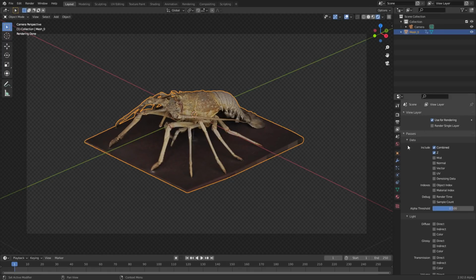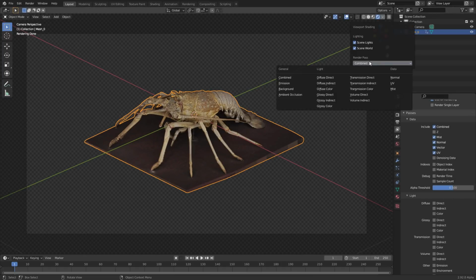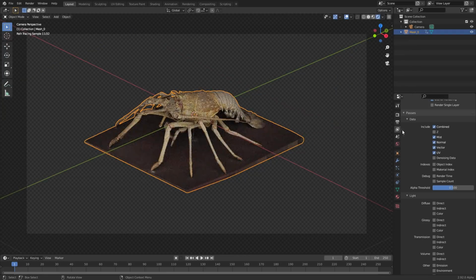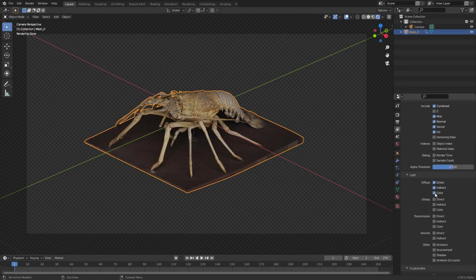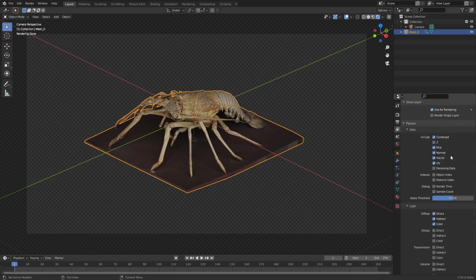Go here, and then in the passes, which is exactly what you want, we can pick which passes we want. So for example, we already have Combined and Z. I'm actually going to disable Z and enable the mist pass. We can also do a normal pass, vector pass, UV pass. You can actually enable all of these. And if you don't know what one of these does, you can just look at what it does right here. So mist pass is kind of like a depth pass, but not really. It's kind of like a dumb depth pass is a good way to think about it. So I'm just going to enable three of these, and you can just keep going down here, especially if you have volumes and stuff like that, but we are not going to mess with it.